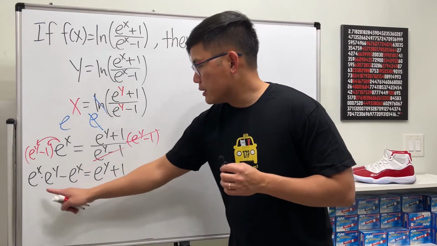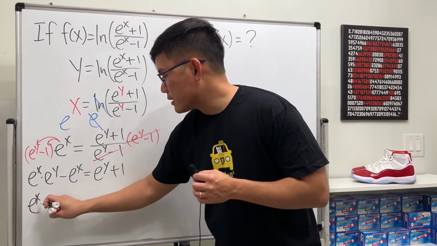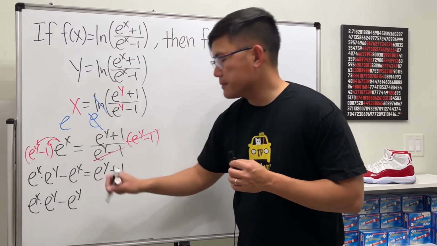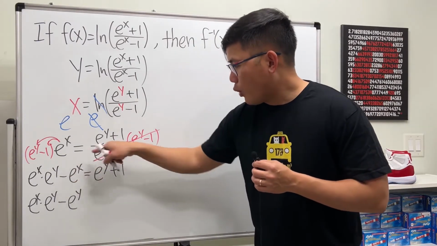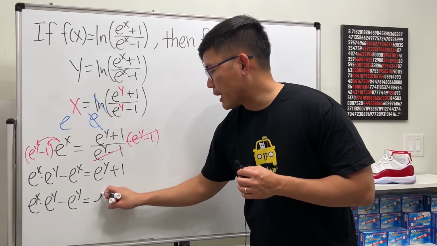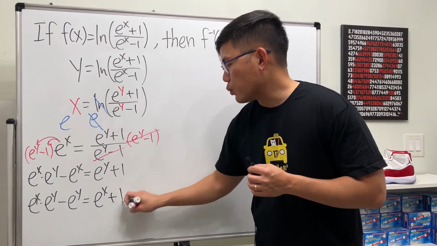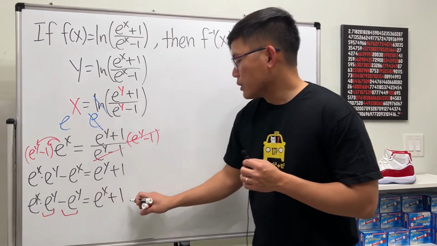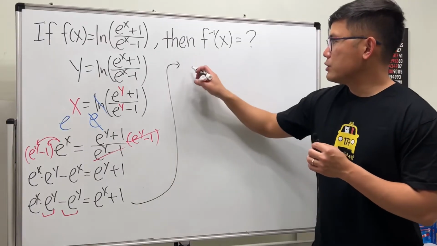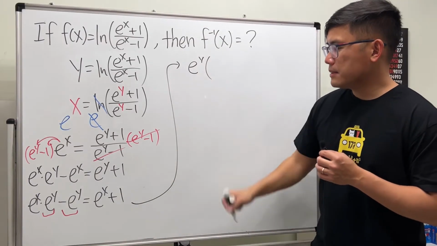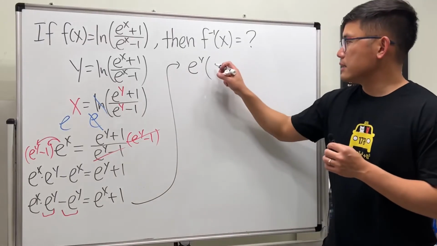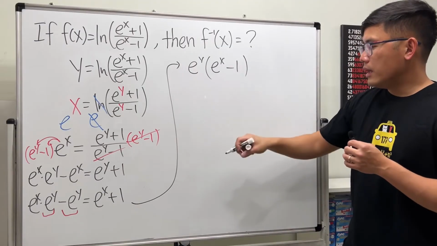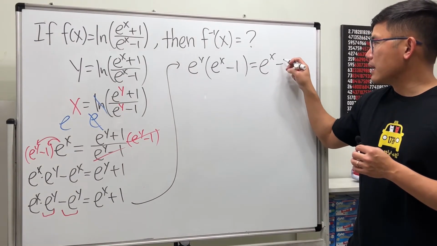So when I bring this to here, this right here stays e to the x times e to the y. And then we will have a minus e to the y. And then once we bring this over to the other side, it will give us a positive e to the x and then plus 1. And then as you can see, both of these terms have e to the y, so you can factor that out. And let me just put it down right here, e to the y times, first term, e to the x, stays inside here, minus this right here will give us 1. And the right-hand side is e to the x plus 1.